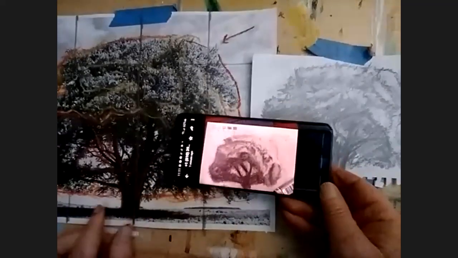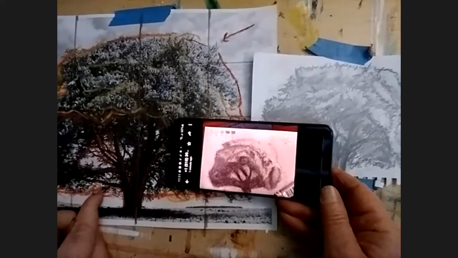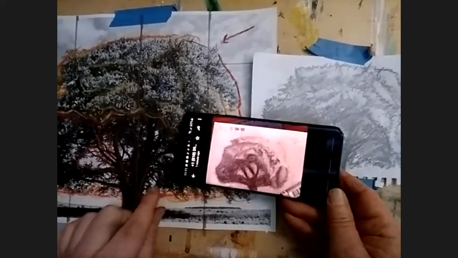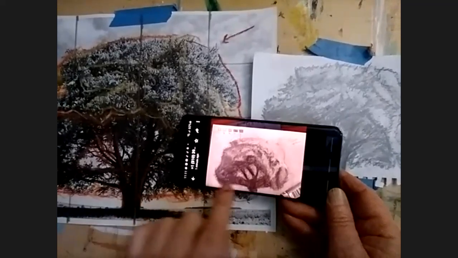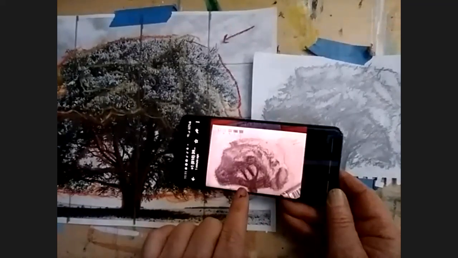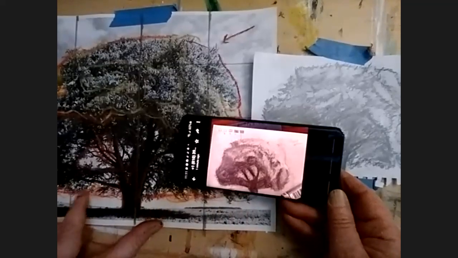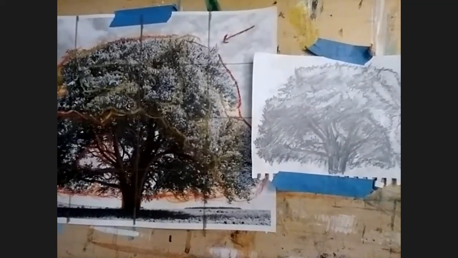If you look here, you'll see you've got this pretty solid. Maybe go in with your eraser and pull in some more of this shape. It's a little bit more lacy, less solid. Even down here under this branch, right? I know it's a back and forth. It's a pain in the neck, but you guys are doing great. This is really awesome. It's hard.